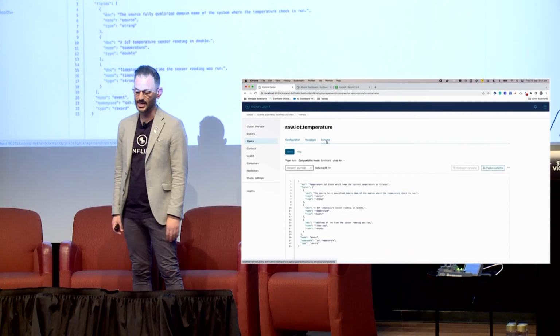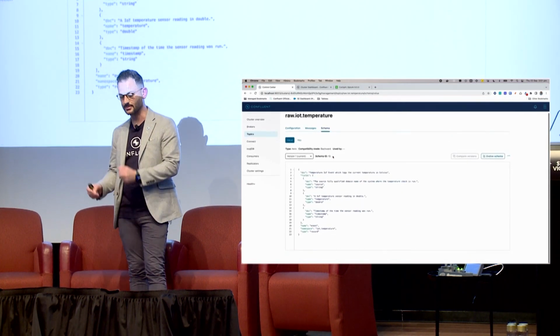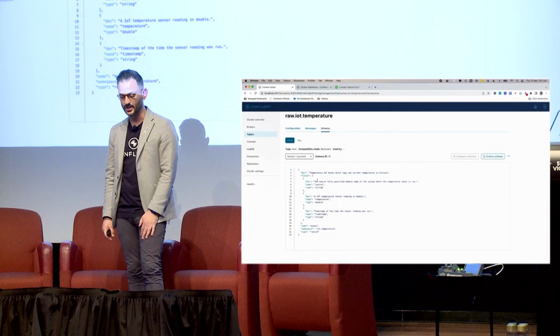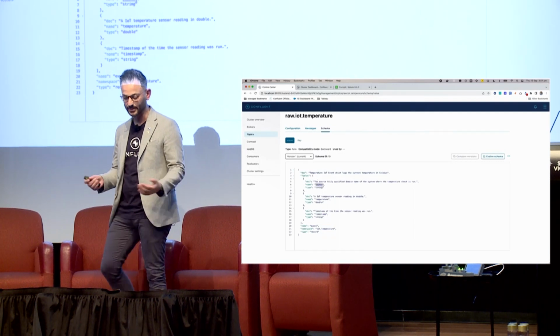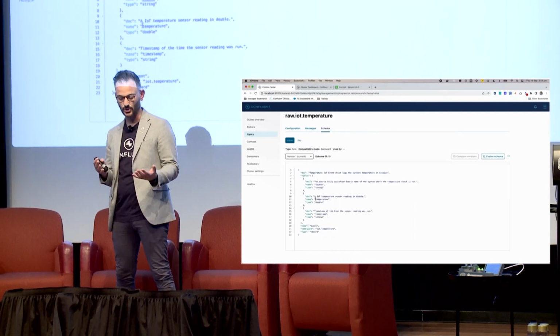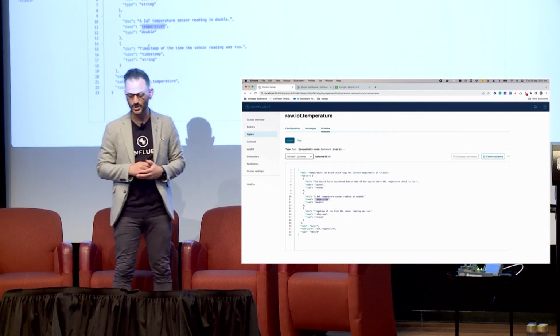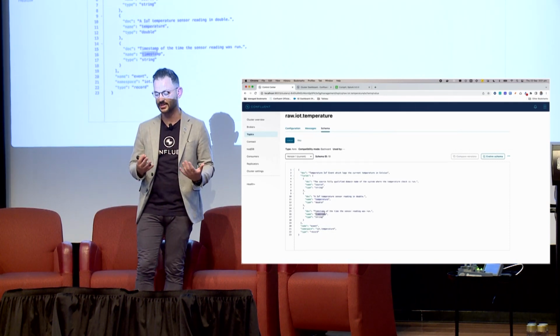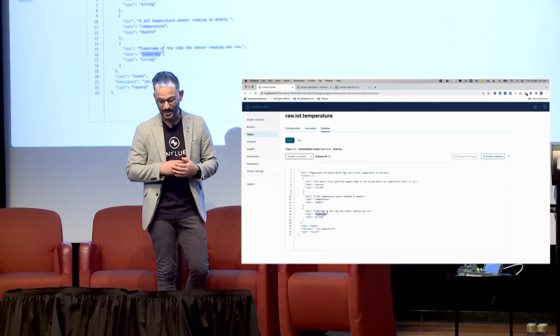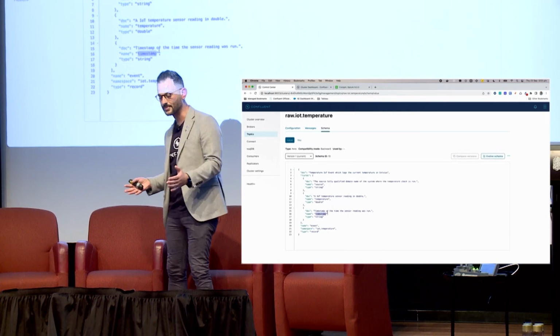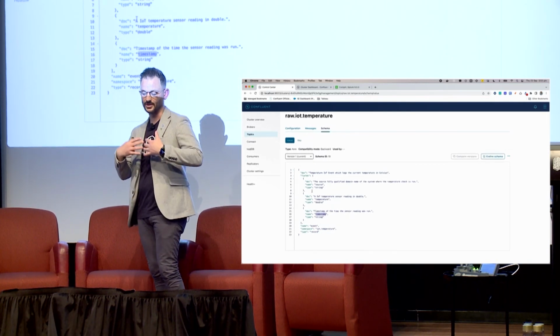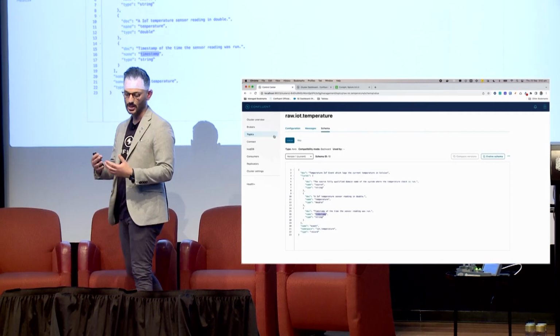We can actually look at the schema of the event as well. This is a function of the Schema Registry. This is a description of the event. It's a very simple event, and it contains the source where it came from, the temperature reading itself, and a timestamp of when that temperature was read. And this is again a way that we can describe the event so that we can ensure that the events meet a certain quality.